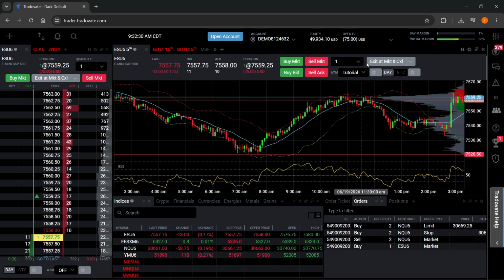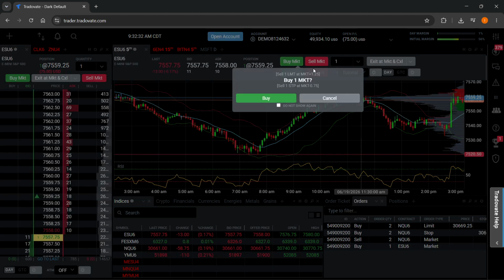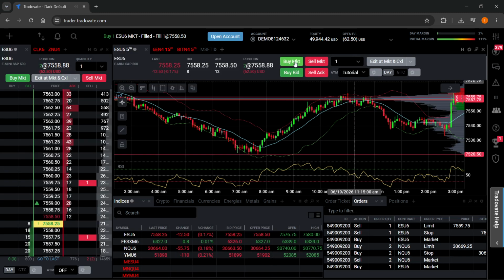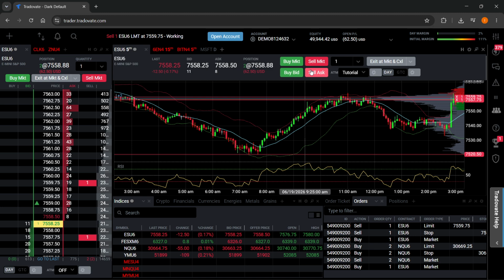Okay, so whenever you've done this, you can then just go ahead and buy or sell, and it's going to use your bracket order. If I do it like this, as you can see, if I click on, for example, buy order over here, filled, it's going to trigger, and as you can see, there we go, it did exactly that. Okay, so that's the first way to make a bracket order.